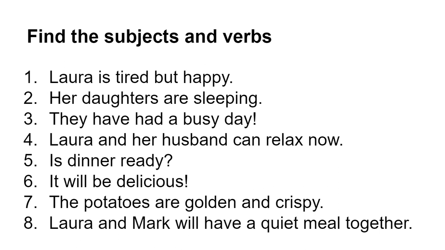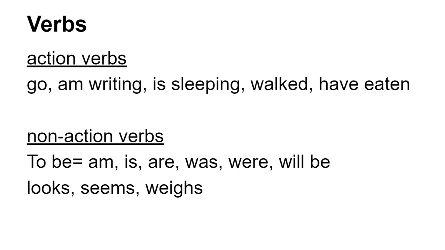Potatoes. What will be golden and crispy? The potatoes. So potatoes is a noun, a common noun. And then the last one, I have Laura and Mark will have a quiet meal together. Who will have a quiet meal together? Laura and Mark. So Laura and Mark are nouns or pronouns? Nouns, both proper nouns. All right, let's take a look at verbs.